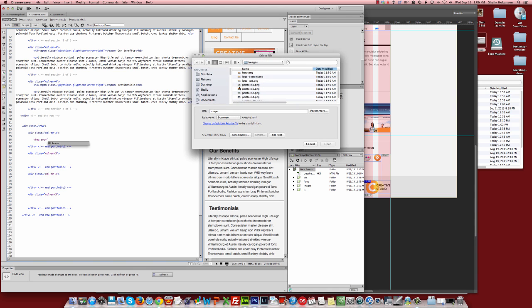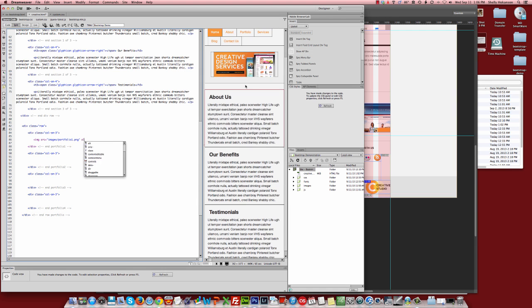So I'm just going to go browse and get portfolio 1, give it an alt tag of portfolio example 1. And since I named them all the same, I'm going to take advantage of copy and paste and change this one to portfolio 2.